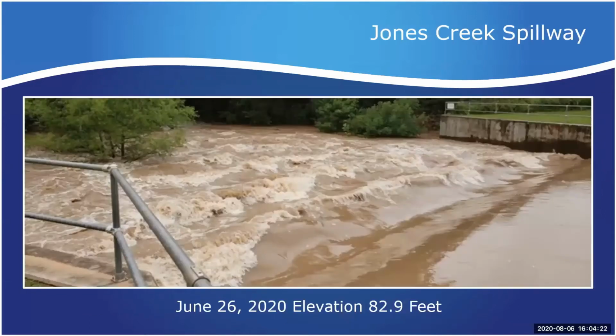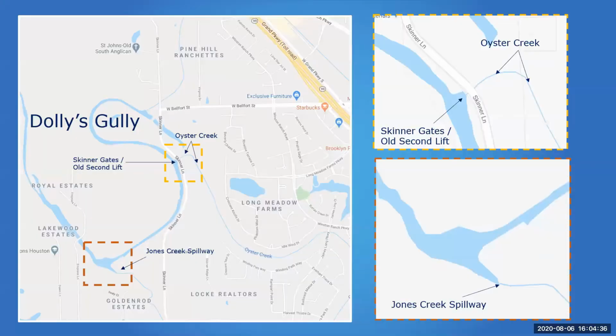This is the Jones Creek Spillway on that date that I showed you before with the floodwaters running through. And so from time to time, it goes from nice docile Jones Creek into this. And so I think it's very important for you to look at. And by the way, one of the things that I think has been a little bit of confusion is that the downstream area of Jones Creek, some of the residents who actually even know it exists down there call it an escape channel. And I think that there is some confusion on that we'll talk about here in just a minute as well.